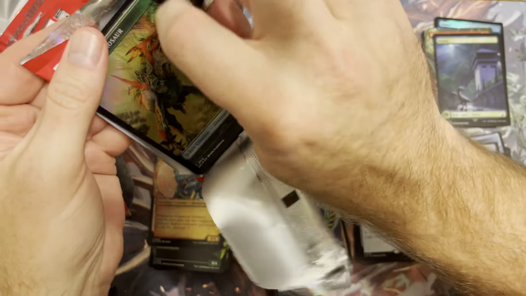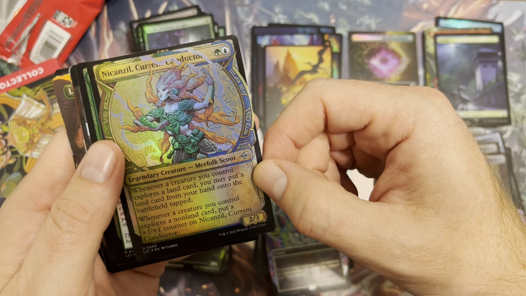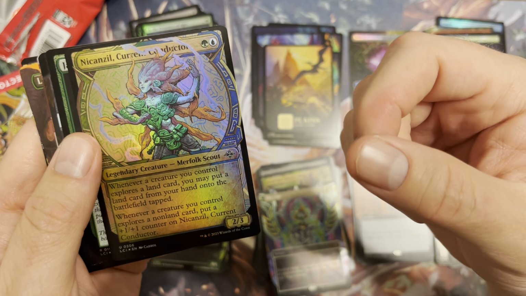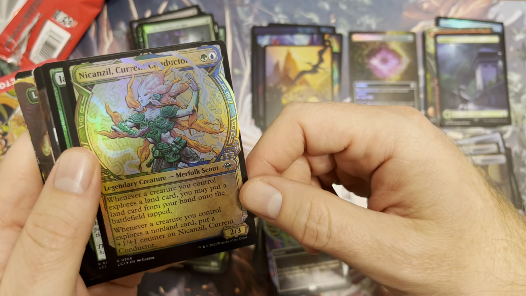Nikanzil, Current of Education? Current Conductor. It's hard to tell. They're covering the letters on me, guys. I'm doing my best. It's green and blue for a Merfolk Scout with the 2/3 body. That's not bad. Good tribe, legend. Whenever a creature you control explores a land card, you may put a land card from your hand on the battlefield. Awesome. Whenever a creature you control explores a non-land, oh, sick. So she's like an Explore Lord. Man, if you're playing some classic Merfolk decks, this is great.